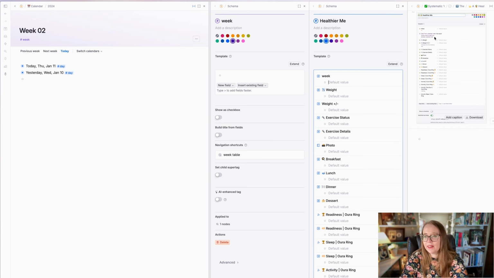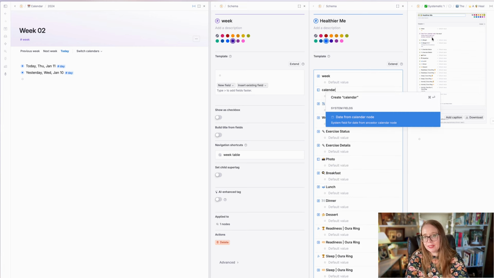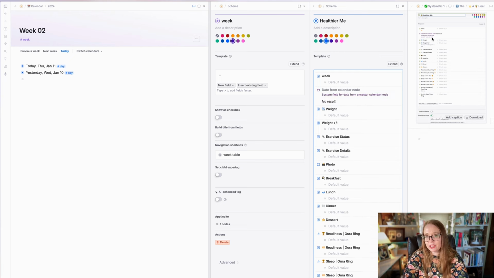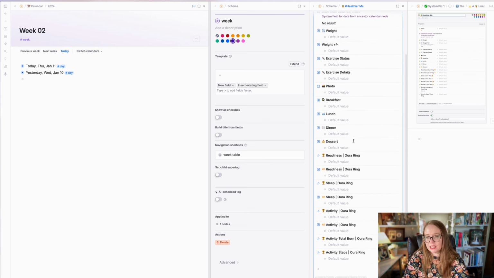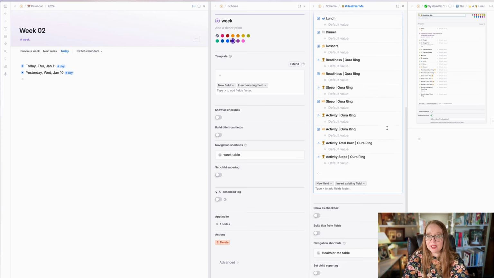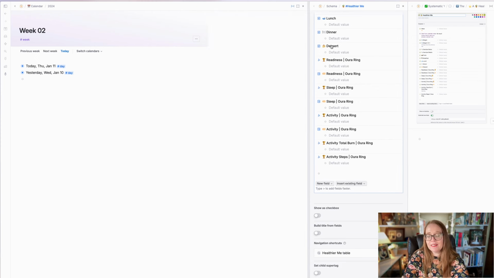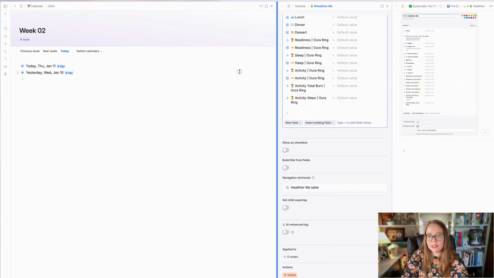And finally, the only other field is the date from the calendar node. You don't have to add that here, actually. I added it because I wanted to have it show up in my table as one of the columns. So if you wanted to do that, all you would have to do is shift and the greater than sign and start typing date from calendar, and you can see that you can put it in. Now, you don't fill this in, it's automatically filled in. So now you have all of the super tags created. The only last step is to go ahead and fill in the title for how you want the super tag to appear.